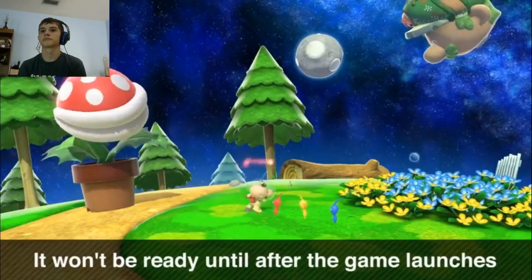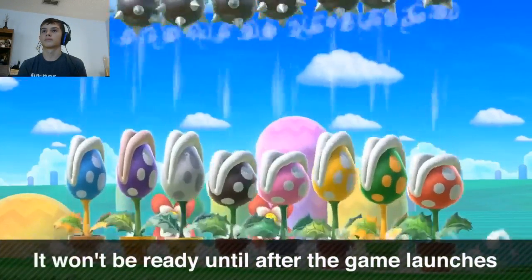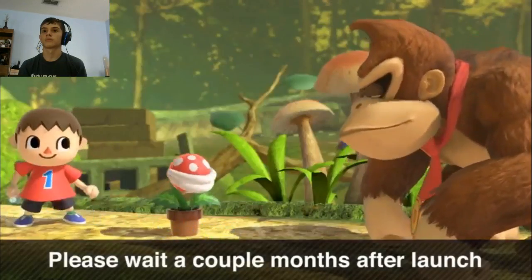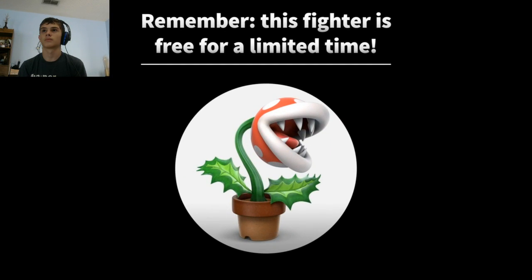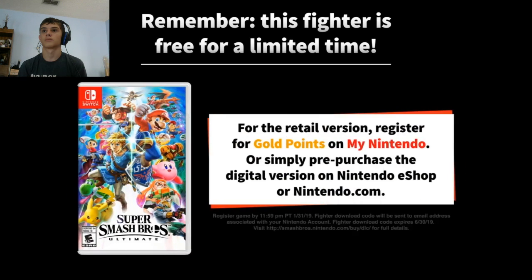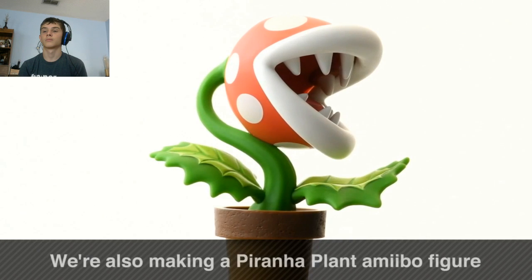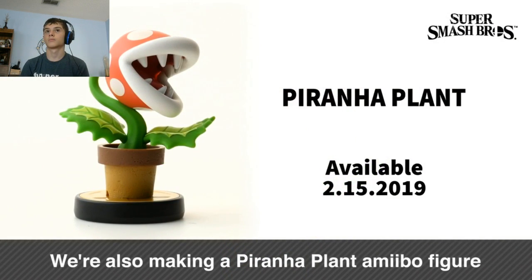Piranha Plant is scheduled for completion after the launch of Super Smash Bros. Ultimate. We've gotten a little head start on it, but it probably won't be ready until a couple of months after launch. Please stay tuned. Remember, Piranha Plant is a free, limited-time offer. For the physical version of the game, you only need to go through the My Nintendo Gold Point registration process to receive it. I hope you'll consider pre-ordering. We're also creating an amiibo. It has a nice curved form to it.